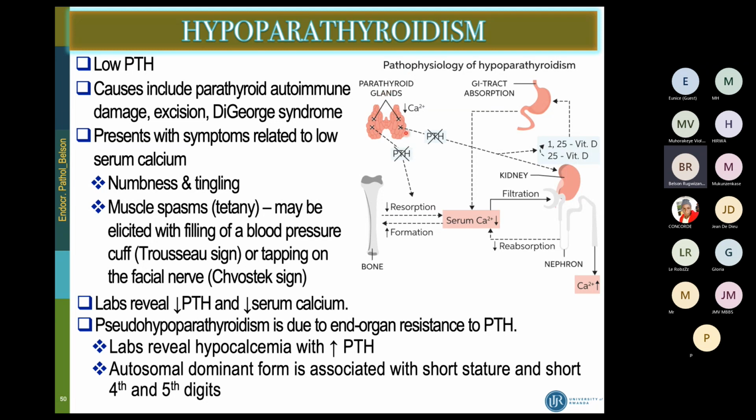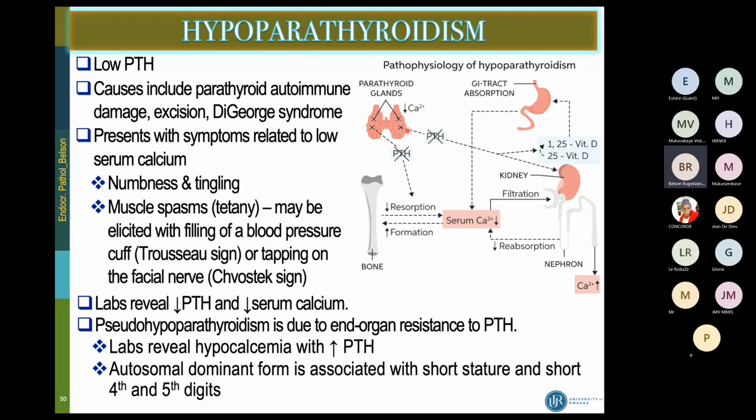So we have the parathyroid glands. When there is low calcium, what happens? The PTH should be increased. But here now the issue is that this PTH maybe is not increased. In that case, this will be a primary hypoparathyroidism, if you can say so, because the issue is within the parathyroid gland itself.